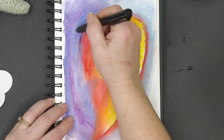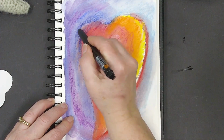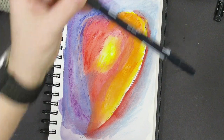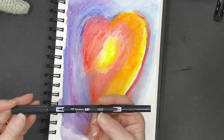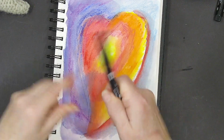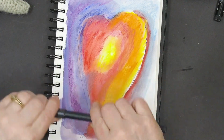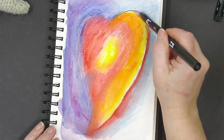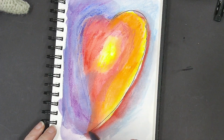I don't want to ruin my pen, so I'm probably going to change to a different one. This is a little fine. Here's an N25 brush pen with a bullet tip and a brush tip. I think I'm going to grab the bullet end. And, oh, there we go.